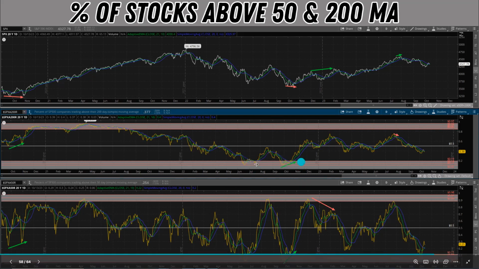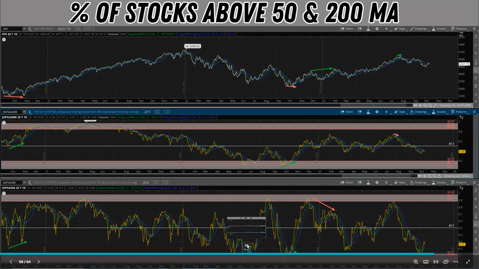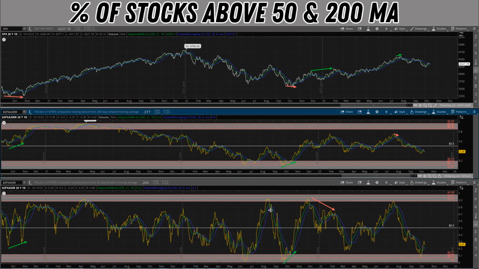And when these things get super oversold and are below 20%, that's when you want to potentially be looking for some longs, right? A sign that potentially things are oversold in the market and things could potentially be due for a bounce, right? We see over here, things were very oversold. We had 11% of stocks in the stock market trading above their 200-day moving average, and we see a nice strong recovery afterwards. Same thing here at that time period. We see the percentage of stocks trading above their 50-day moving average is all the way down less than 5%. So extremely, extremely bearish, extremely oversold. And it was a good buy signal.